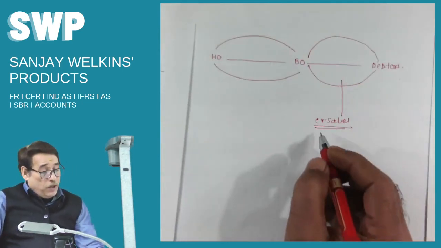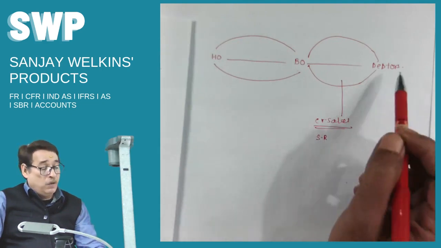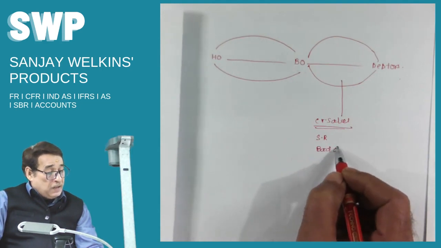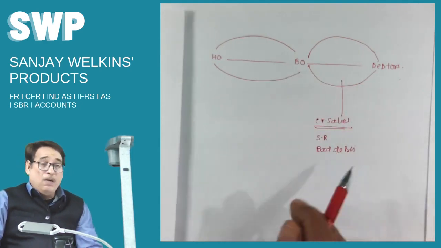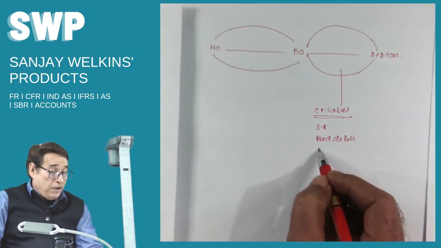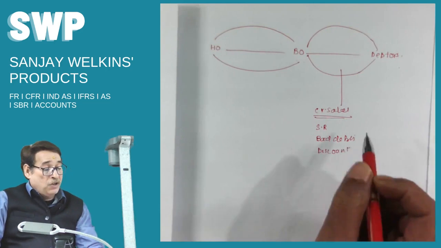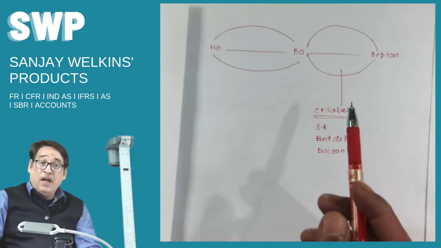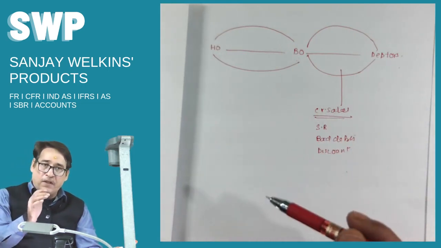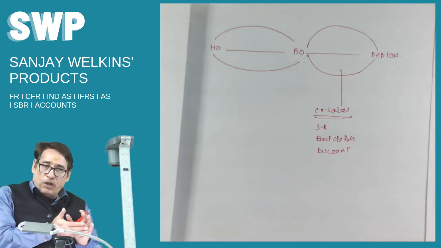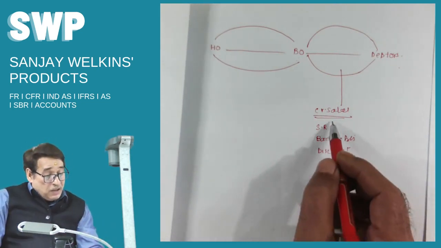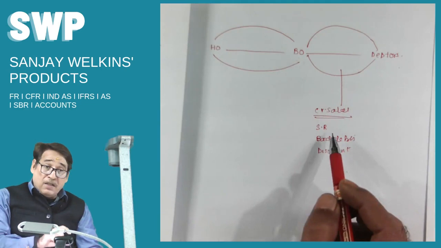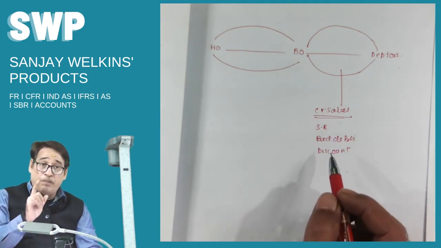Similarly, if there would have been sales return, sales return means goods returned by debtors to the branch. If there would have been bad debts, again, it is a transaction between debtors and branch office. If there would have been discount, again, it is a transaction between debtors and branch, because ultimately it is the branch which has sold goods to the debtors. And I told you earlier that branch office is given a little bit of liberty with respect to giving discount, etc. So these transactions are related purely to debtors and branch office, and that is the reason they are never put in the branch account.